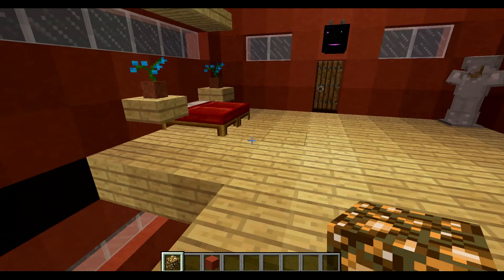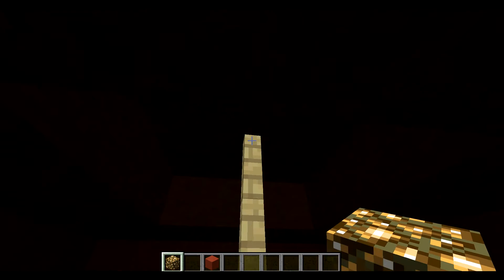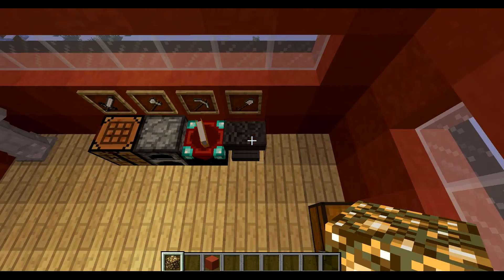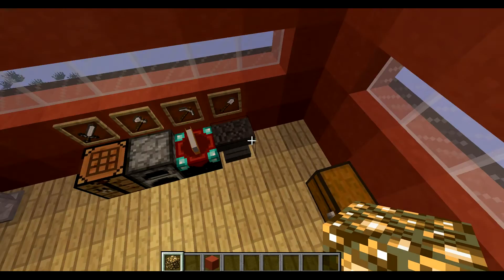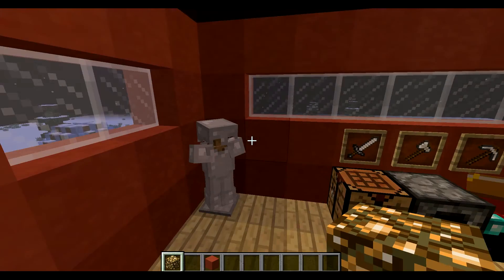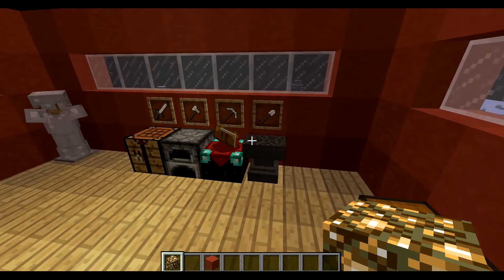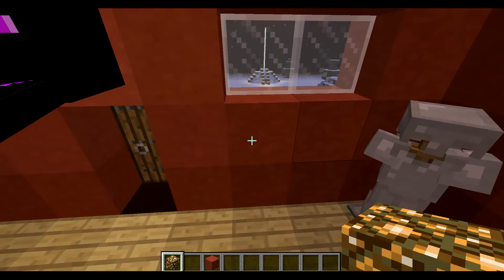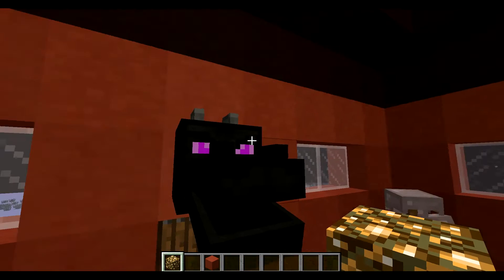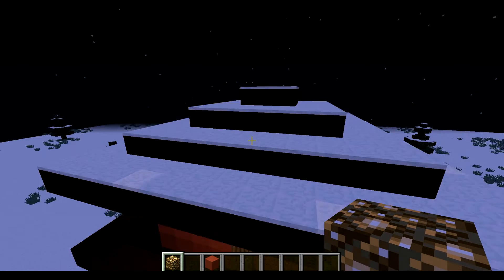This is the last floor — it's the least decorated, with only one lamp and low stock. There are two fences and I didn't cover the roof up here; I thought it would be nice having an open roof on the last floor. I put a used anvil and a set of four items. The sensei has an enchantment table — the children don't. His armor is here, his bed is nicer than the children's but not too crazy, and there's a chest for his stuff and his weapons. I also put an ender dragon's head here. He has a porch just like the other floors.